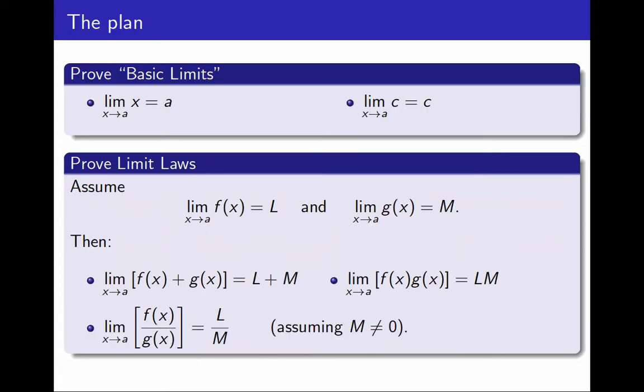So my plan works. If I manage to prove the value of the basic limits, and I manage to prove the limit laws, I will never have to use the epsilon-delta definition to calculate the limit of a polynomial again. I will know that I just have to plug it in, and that will have been rigorously proven. This by itself is enough justification for why we care about the limit laws. It is worth it to spend a little bit of time trying to prove this theorem, because it's going to save us so much more time in the future.